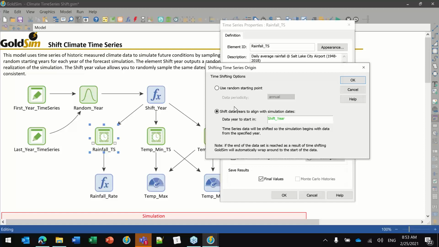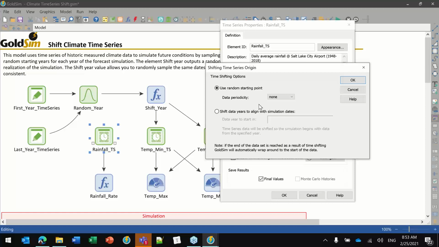time series at the start of the simulation. It could be totally random if you want. And so if you choose random starting point, and then you just say there's no periodicity, what that means is on each realization, it just goes and picks a totally random spot.